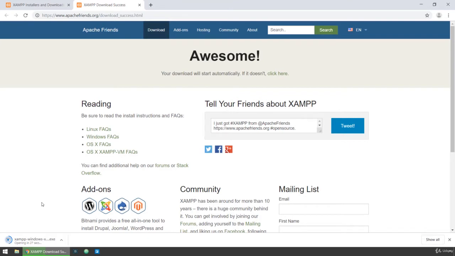It comes with MariaDB, which used to be MySQL, a database engine for our databases. And then we have a PHP engine, so it can parse the PHP files that we will be creating with Laravel, which is a PHP framework. So let's wait for this to finish.